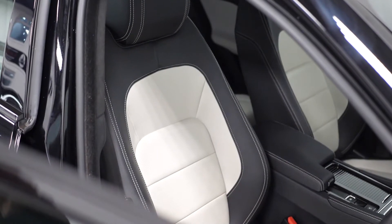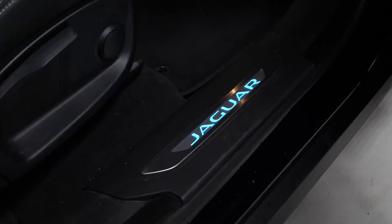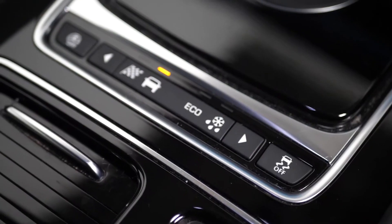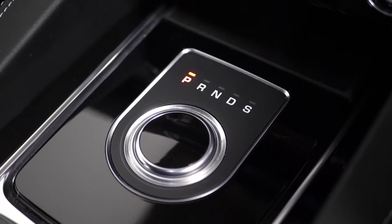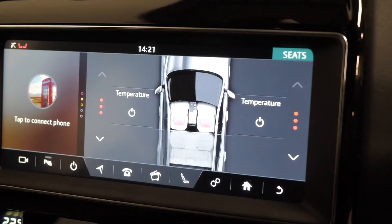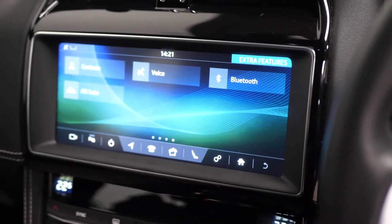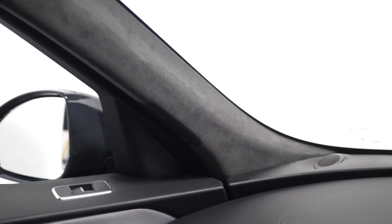You've got a dual tone leather interior with your perforated grained leather front sport seats as part of your R-Sport inclusions, your leather wrapped multifunction steering wheel with access to cruise control as well as some driving assists. On the centre console you've got some of your dynamic driving modes, your drive selector, your climate control functions further up with access to your heated seat controls. You've also got access to some of your infotainment features such as digital radio from the centre screen as well as access to the smartphone package for Android Auto and Apple CarPlay. Lastly you've got an Alcantara headliner as standard on the R-Sport.